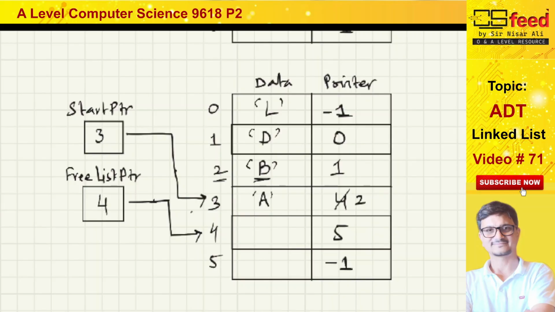So you can see, you can implement all the things. You can remove any point from here. You can add the values. If you want to remove L, what will happen? You can see that L is pointed to by D. So D will become -1, and instead of pointing to L, it will be -1. And the free list pointer, instead of pointing to 4, will point to 0 in this case.